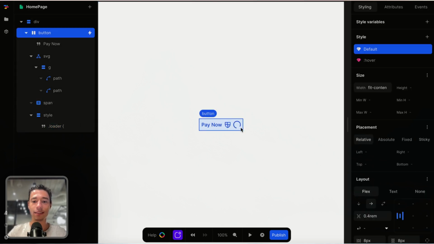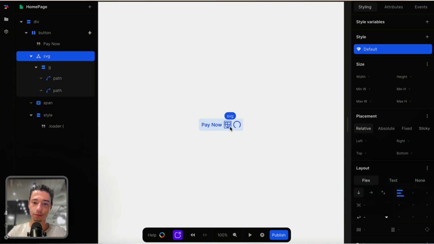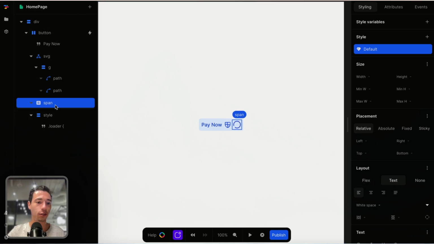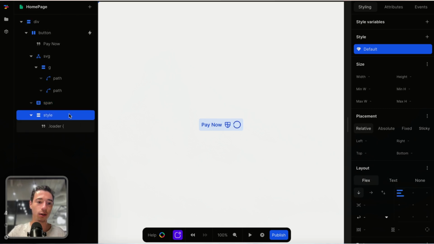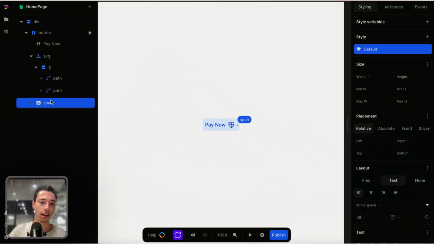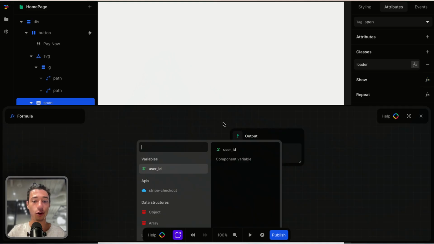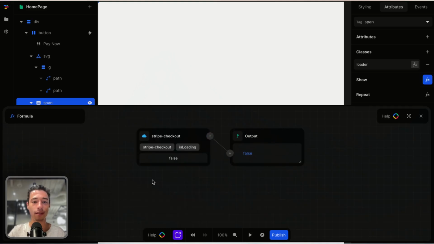Now we got that, and now we want to set visibility based on if the API is loading or not. So I'm going to go to the span holding everything, and ideally I want to go inside of the span and add the style inside of the span, just like that. So I go to my span and I go on attributes, I go on show, and I go on my API, I go on is loading, and if is loading is false, this will be hidden.